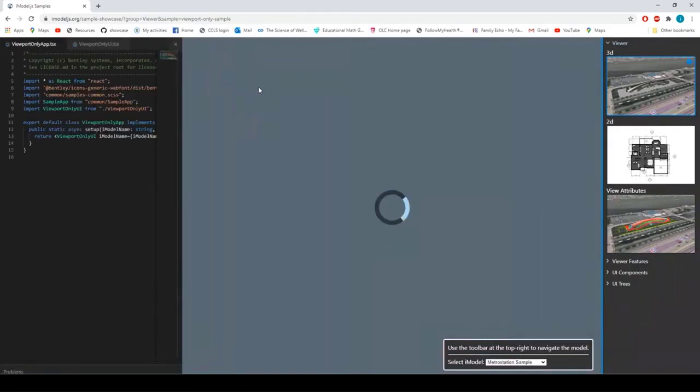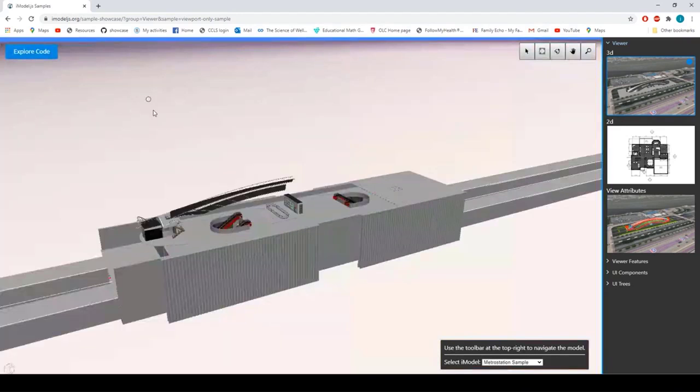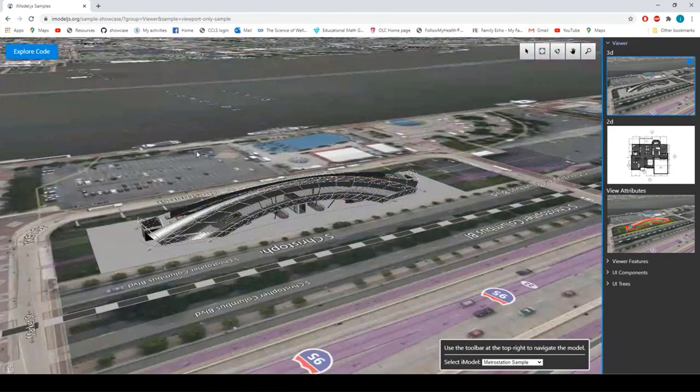Showcase has a bunch of features to it. The source code for a particular sample shows up on the left. I'm going to close that out for now just so we can focus on the samples, but we'll be back to that. On the right is the sample gallery, where we show you all the samples that are currently available. Of course, this is a web app that's being constantly refreshed. Check back. We expect to add new samples at a pretty decent clip. But there's a bunch here, about 40 or so that are ready to go right now.